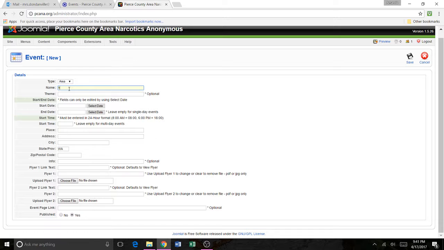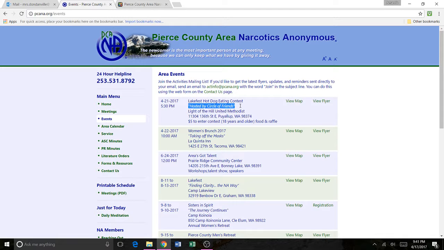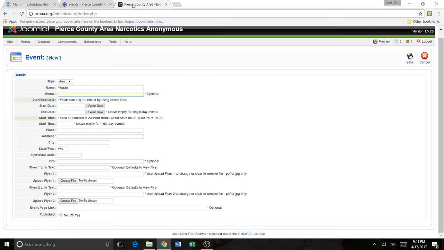We can go ahead and call it whatever we want to call it. And this is a theme. If you look here where it's in quotations and italics, that's the theme. You can use it to type additional text if you run out, or you can use it for the theme itself. It really is up to you as a group, as an area. So go ahead and use that field.